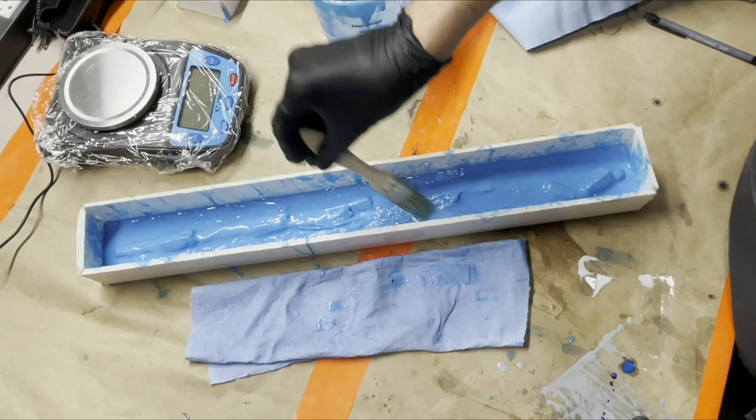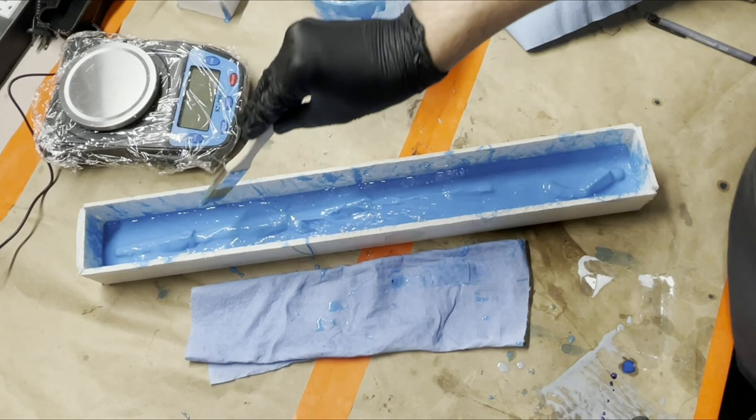Yeah, you can see it's not even really moving anymore, so that's a good indication that we're just about done with this step.